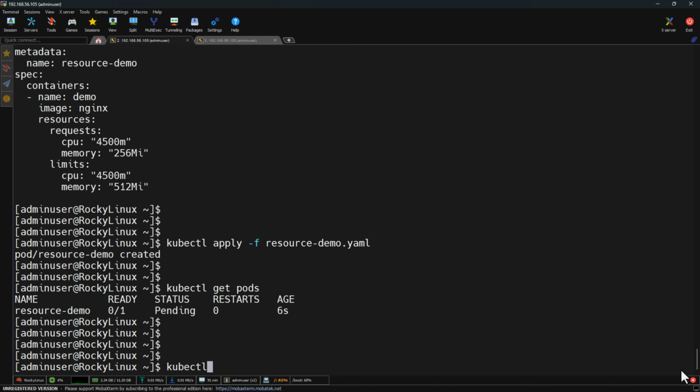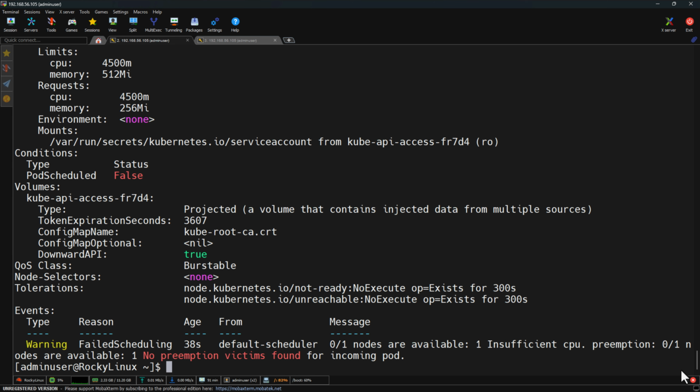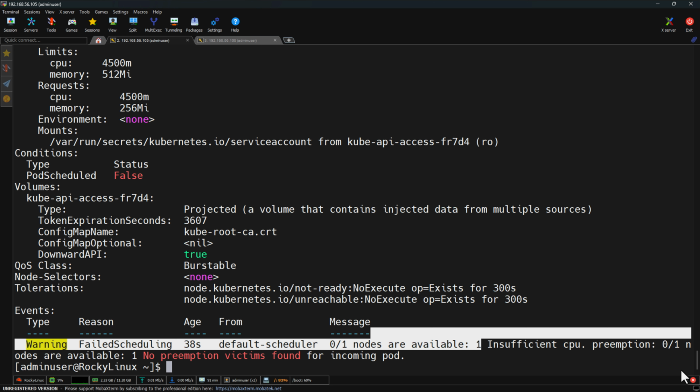Let's see. kubectl describe pod, give the pod name, resource-demo. In the events message, check: 0/1 nodes are available, 1 insufficient CPU.